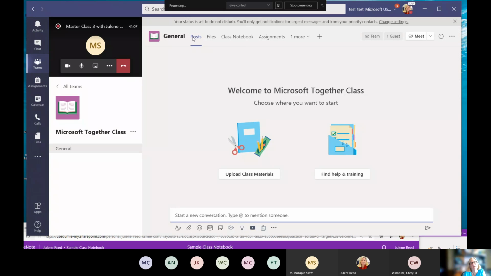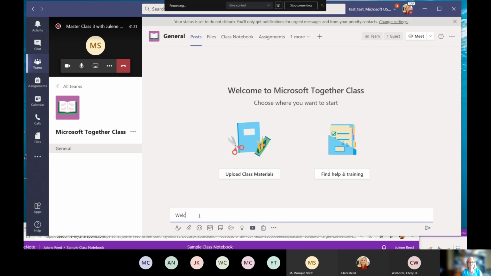And so now I'm in General, and General just means the general team. This goes to everybody. So the general team is like, if you're doing something here, a friend of mine, Lori Carey, says it's like shouting to the room. You're talking to the whole group. So that's your general team. And you can post things down here to everyone. And this is your conversation place.